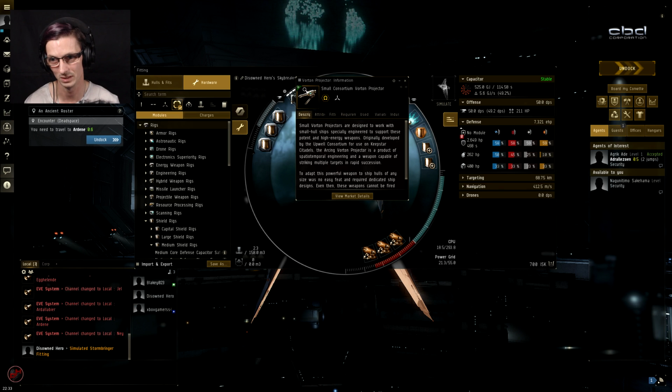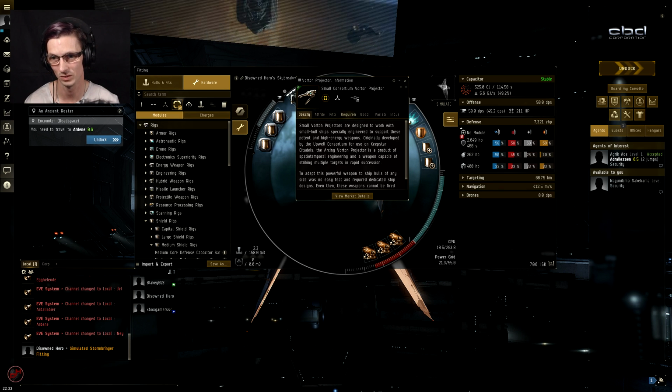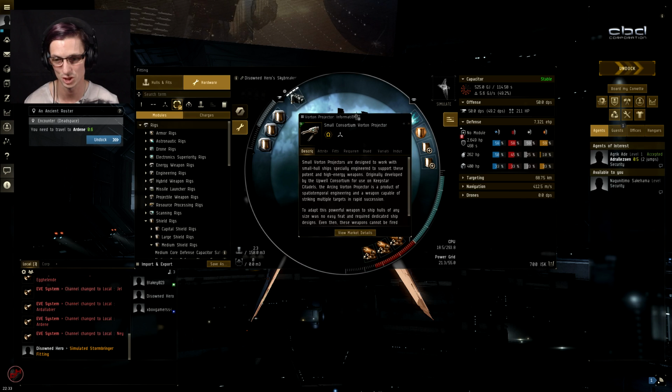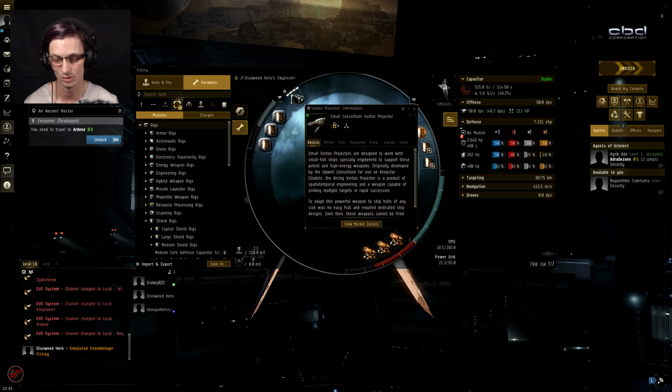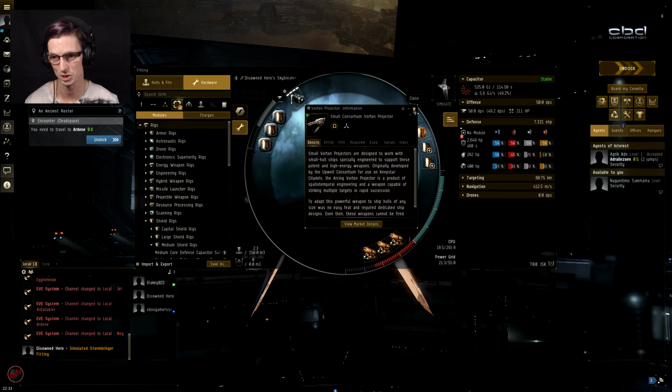So I've obviously just gone for the faction one because I don't actually have the skills yet for the T2, which is a shame. But yes, we'll be using the faction one and we'll just see basically how it goes. And obviously there's a medium version as well for the medium ship we'll be using.